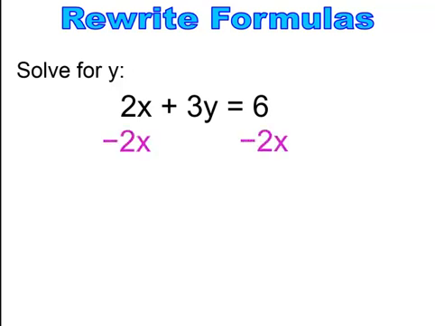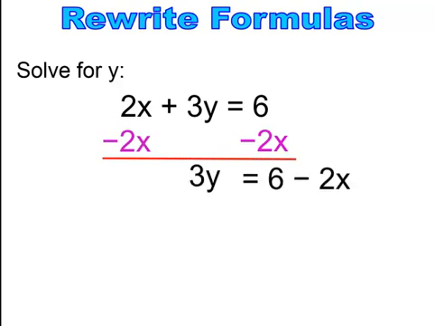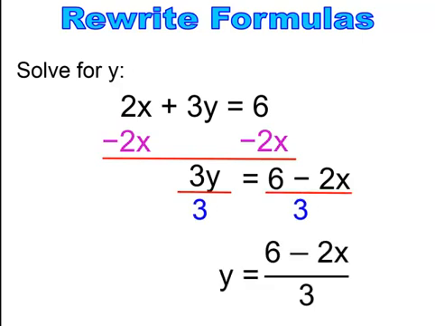So to solve for y here, you're subtracting 2x from both sides. You end up with 3y equals 6 minus 2x. And now you need to divide through by that 3, and your new formula, y would equal 6 minus 2x all over 3. There's no simplifying here. 3 can't go into 6 because you have to first find the value of what 6 minus 2x is before you can do the division. Very important.